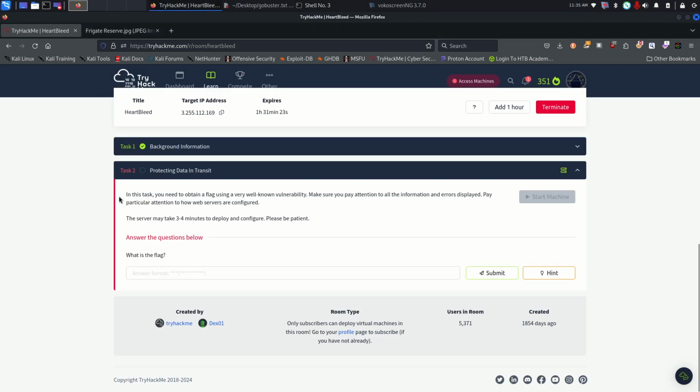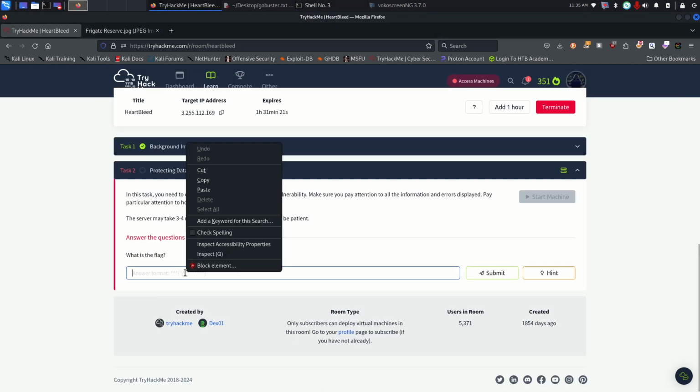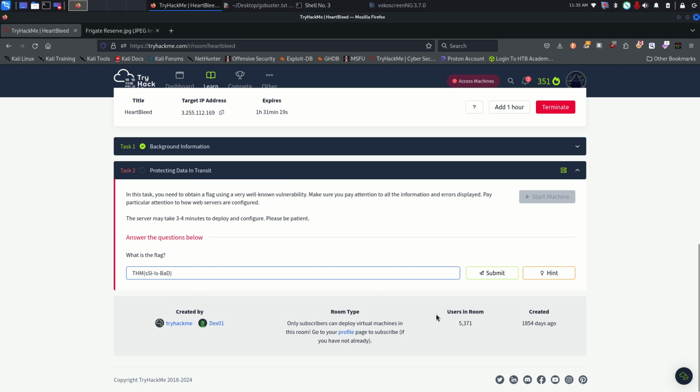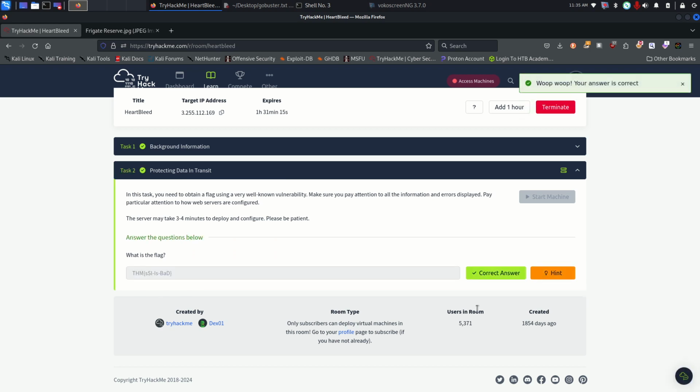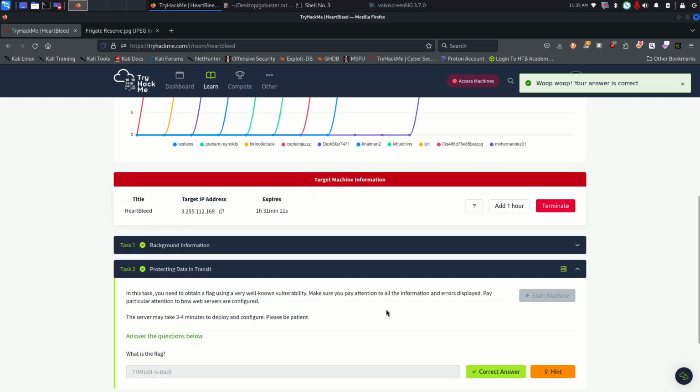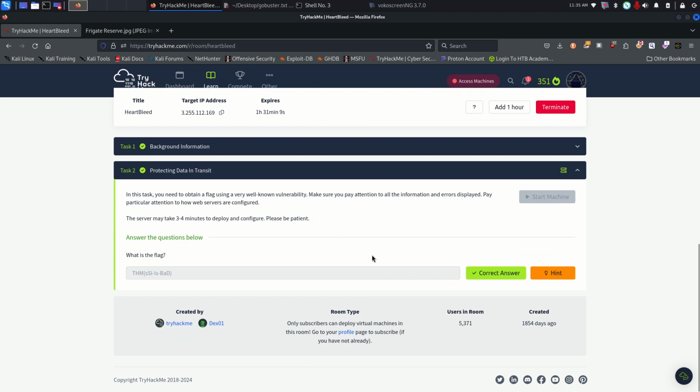Scan is complete. Let's go back here, see if this works. All right. And we are done. That's it. So basically, that was our lesson in Heartbleed. Pretty easy to find.